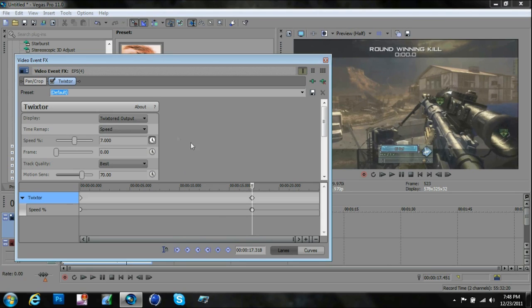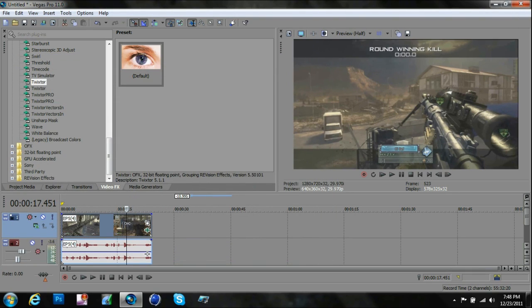So once again, click keyframe, come down here, make a keyframe where you want it to start at 100%, zoom in about 4 times, unclick sync cursor, change it to 7, and add a keyframe, or just click frame right here just to get it off of speed, and it'll make a keyframe. And that is pretty much it.